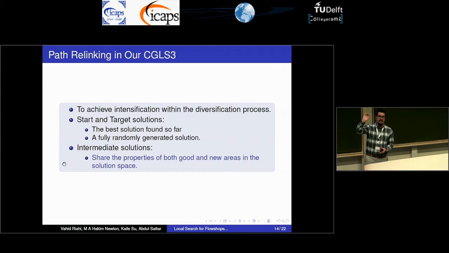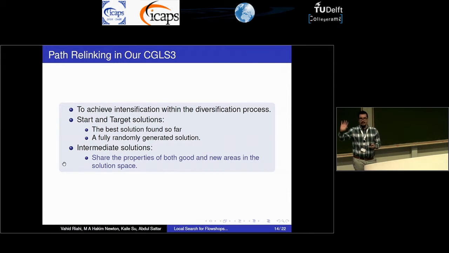In fact, they generate a completely new solution and go to that area after local search, then generate another completely random solution. But they are not using information about the process that was already used and already found by the algorithm. It is shown even in our paper that using a completely random solution leads to generating poor quality solutions. For this reason, in this paper, we use path relinking.